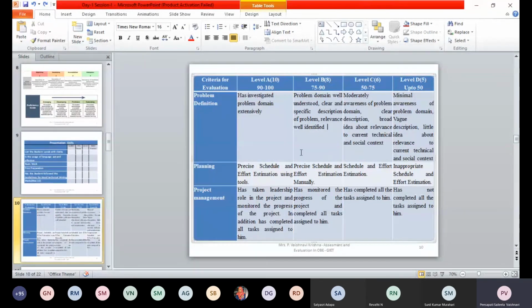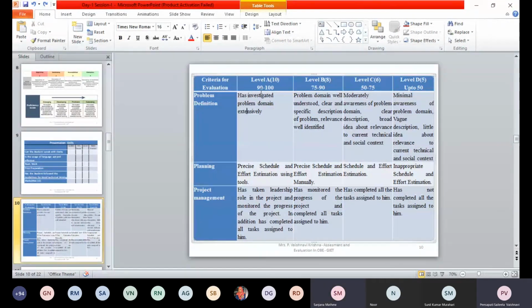Right. Thank you. So now let us take the example wherein I'm evaluating the project of my student. These are three things that I've taken; you will have many more things to judge. For example: problem definition, planning, project management. What are these three? Participants, please speak. Criteria for performance evaluation, attributes, evaluation criteria, yes, performance attributes, anything goes fine. And then what is this about? Performance levels. Right, good.